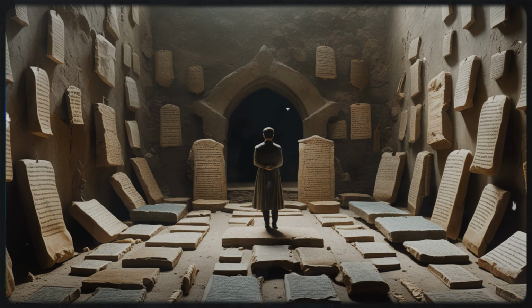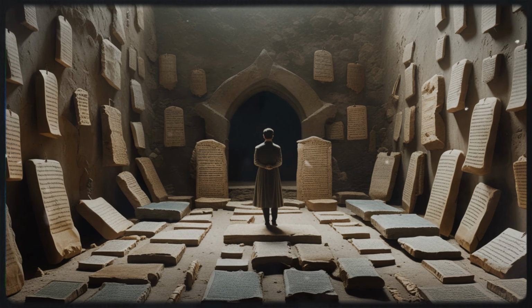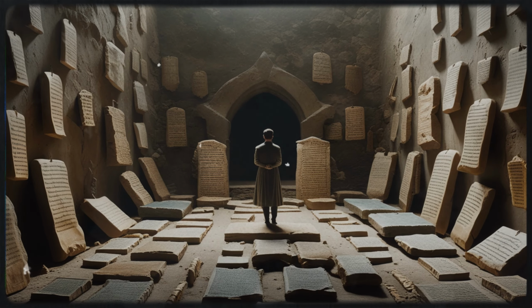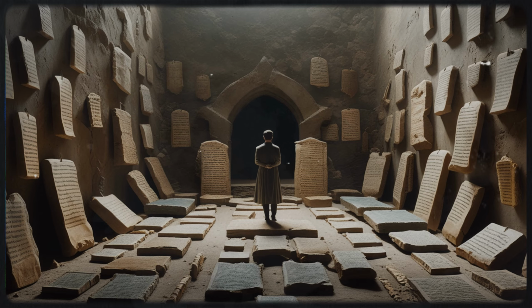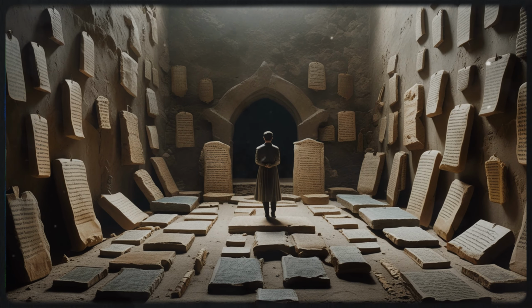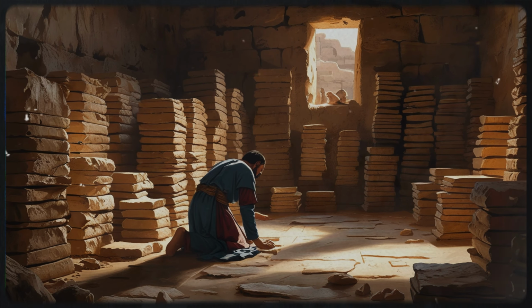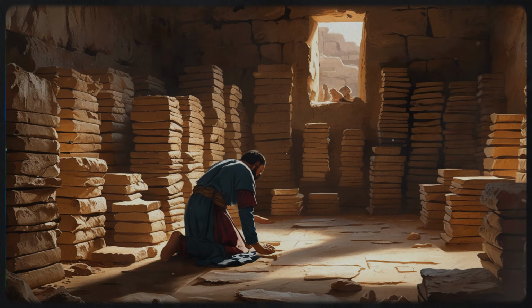Picture this, a heap of agricultural records could be marked by a tag shaped like a barley stalk, or a stack of royal decrees might have a tiny embossed seal of the king. Think of it as ancient Babylon's version of genre stickers at the library, except these weren't colorful stickers, they were fragile lumps of clay dangling from reed strings that could, and often did, snap if you sneezed too hard.